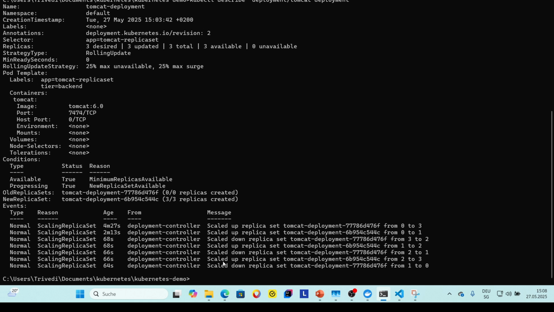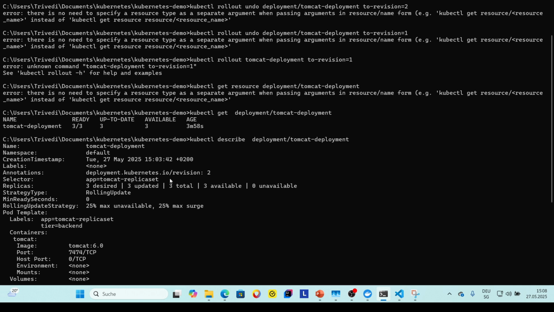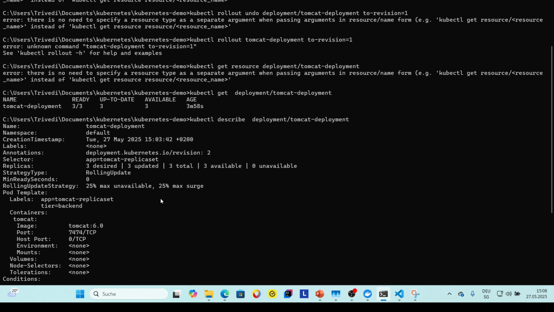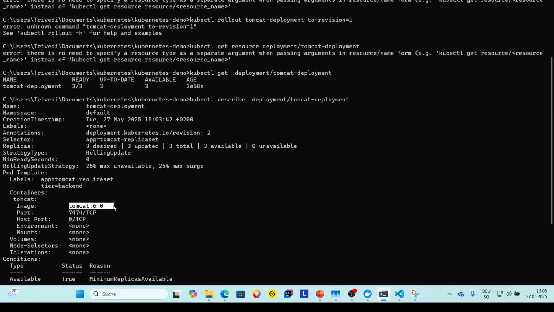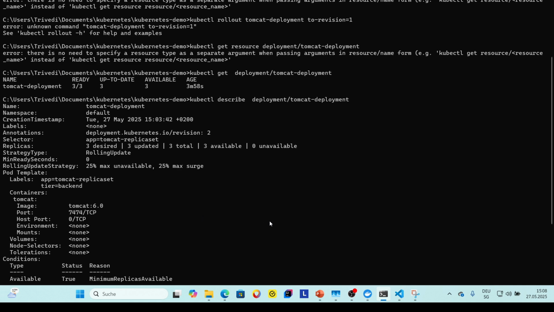This is about scale down, scale up, and old replica set, new replica set. Let's see. We have updated our image, because here it is mentioned 8.0, and here we have got 6.0. So it is updated.